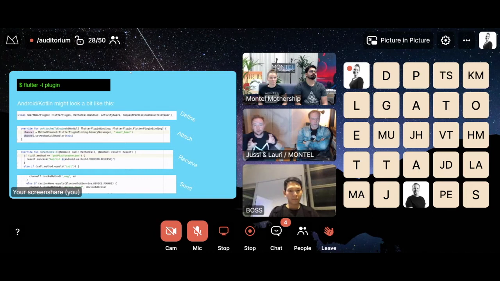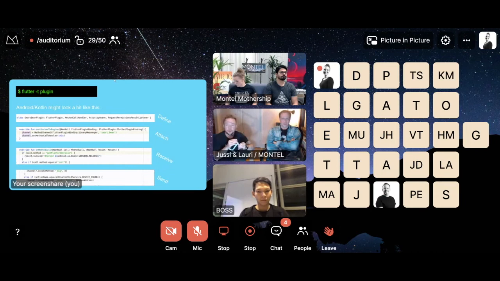Then on the Kotlin side, this is from the same project, a very quick, simple overview. You have your Kotlin implementation, which then attaches as well to the Flutter side, defining what function will be called when new methods or messages come in. And then in that function, you just do whatever you want to do with your native code. And then there's a similar API to invoking methods that go back to the Flutter side.